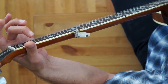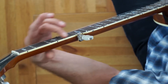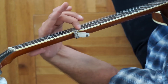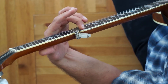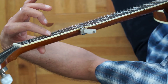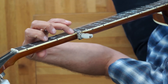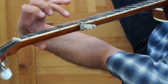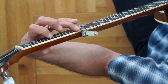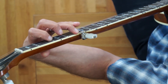Measure twenty-nine is 'I hope' — there's a big slide from the second fret of the fourth string all the way up to the fifth fret, done quickly. In measure thirty I do a pull-off on the second fret, third string — that's 'time.' I pluck the open first string, then immediately fret the fourth fret of the fourth string, with the index finger down on the second fret, third string simultaneously. Those are the last four notes of measure thirty — and then, 'life.'